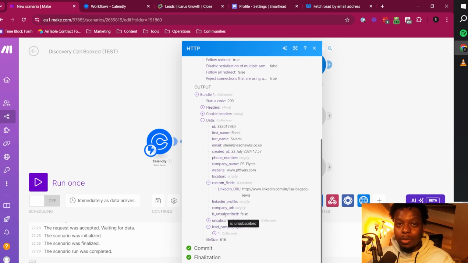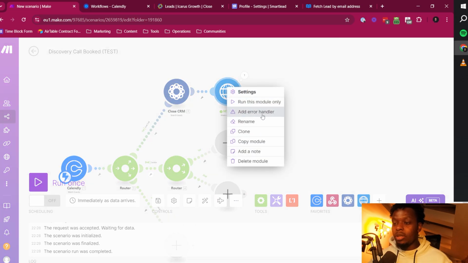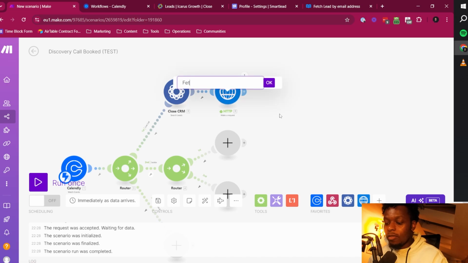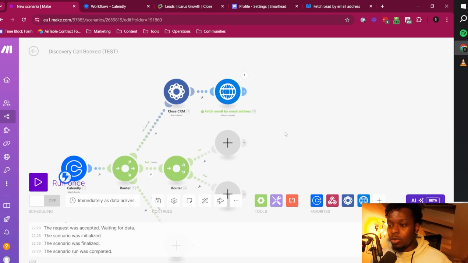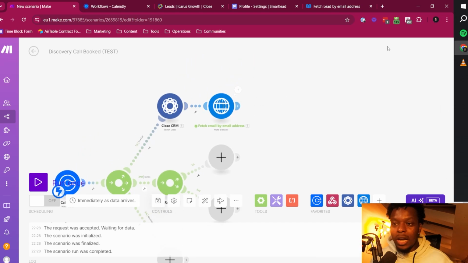If this information pops up, then it means that they are present inside of a campaign, and the meeting was most likely booked from the individual responses that were coming out of this campaign. Cool. So we are now correctly searching for the leads, and we're now correctly searching for the email. So if I click rename, fetch email by address, we can keep those two there. So let me save that now. And then what we're going to do is build out this entire flow up here, because we now have two junctions. So we have if they were found in Close or not found in Close, and then if they were outbound or inbound.